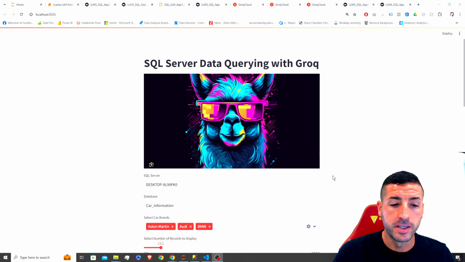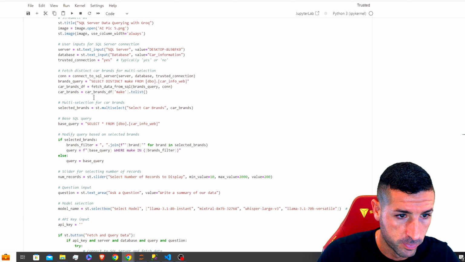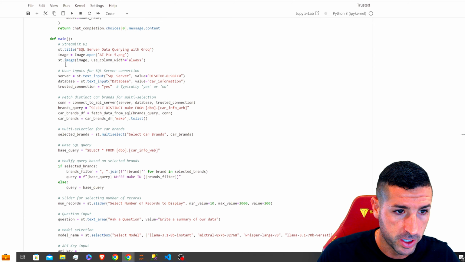So to do this, we're going to go back into our Python code. We are going to copy all of our second app and paste it below. Down here is our third app. And what we are going to do is move all of these things into a sidebar.